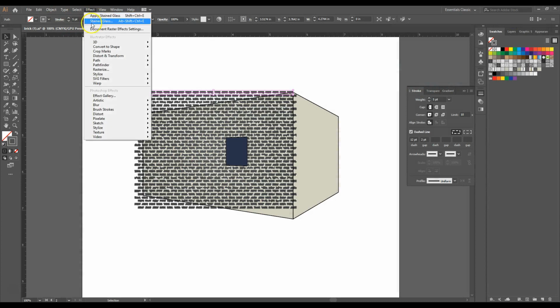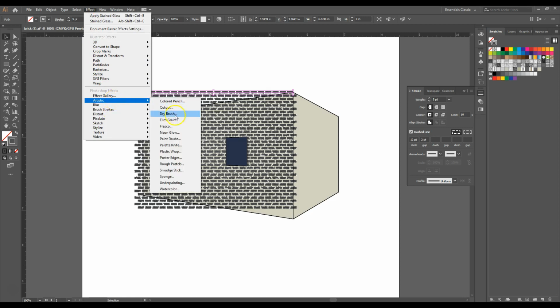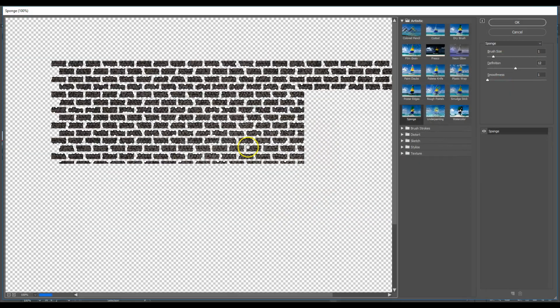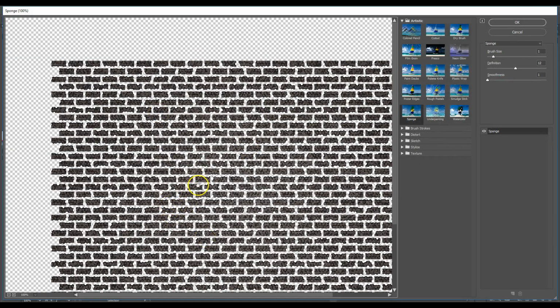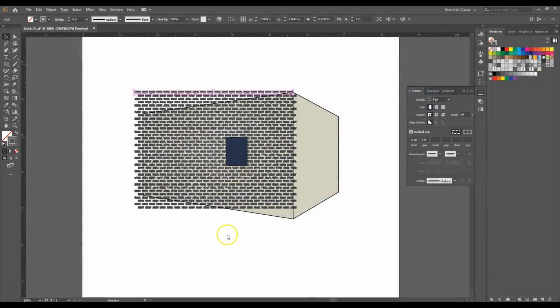And then I'm going to take this. We don't want it to be read as such strong black lines for those cells of the stained glass. So I'll go to Artistic and run Sponge. And we can see it makes a very shadow-like, rough-looking pattern, which is the kind of effect brick wants to have. So I will just adjust my settings slightly, adjust them to whatever you want, and there we go. Now I've got a brick-like pattern here. Again, if you're in elevation, you might be pretty close to finishing how you want this to look.